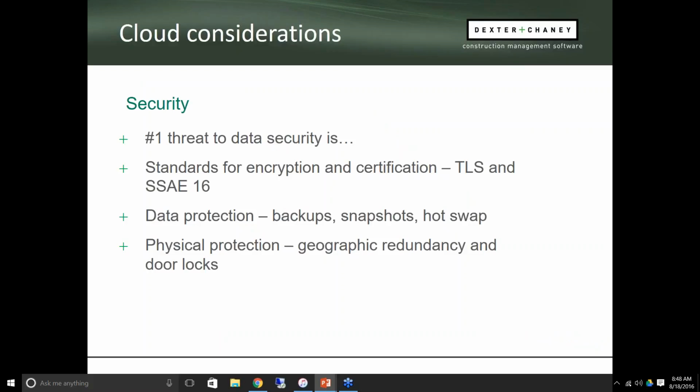Security is always brought up as the number one concern with cloud computing. Understandable. I do have a background in engineering despite my marketing role here, and I will guarantee that the number one threat to security actually has nothing to do with the very highly encrypted channels over which your data is traveling, or the certified connections that you're making to a data center.